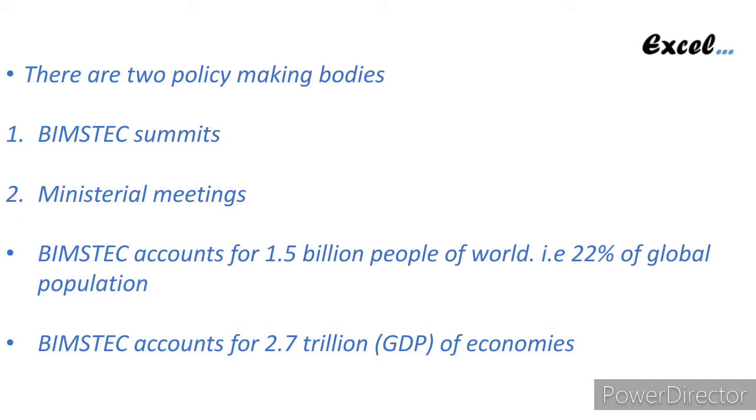BIMSTEC accounts for 1.5 billion people of the world, that is 22% of the global population. Among the member countries, India is the most populated, followed by Bangladesh. BIMSTEC accounts for 2.7 trillion of GDP of the economy. Among the member countries in terms of economy, India is top, followed by Thailand.